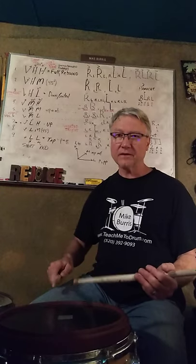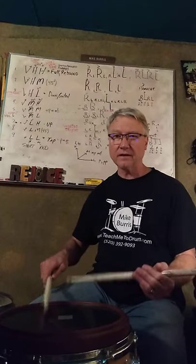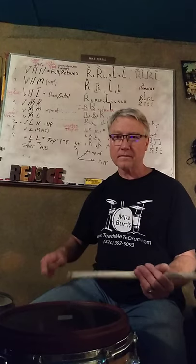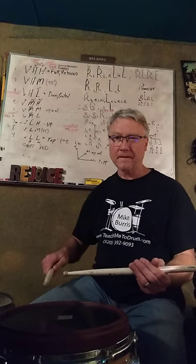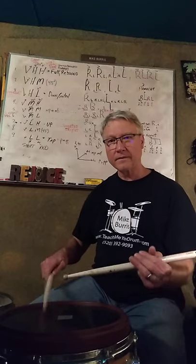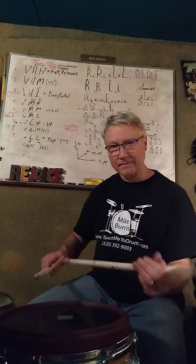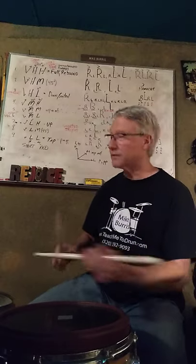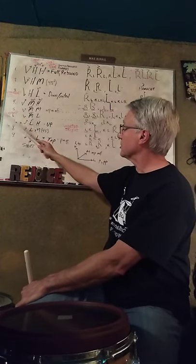So at the very end, you have to do an upstroke to restart it. But you can see it just stays down there until you're ready. It just stays down there. I'm going slow so you can see it. So there we go. That is the downer control stroke.